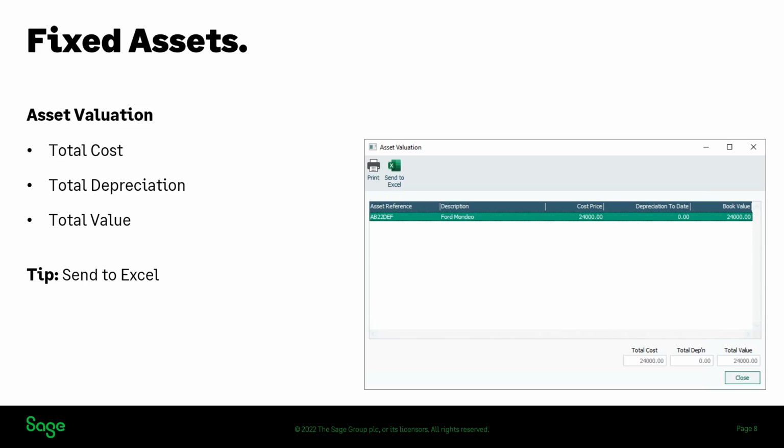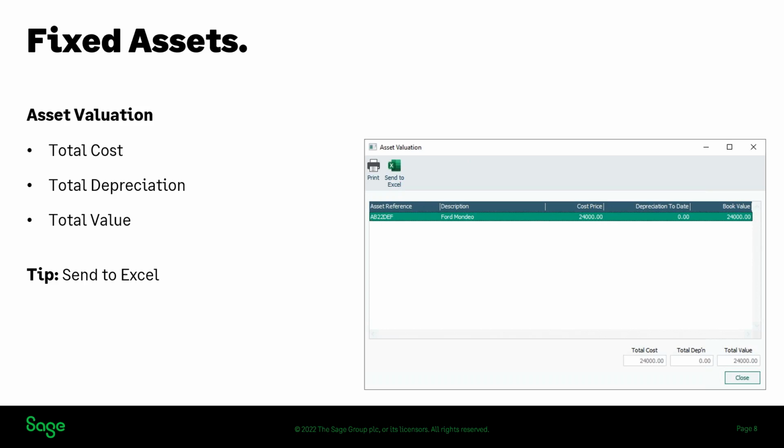The layout is pretty much the same. You've got an option as well, if you need it, to send it across to Excel. It's probably not apparent why I would do that with so few assets on there, but if you've got loads of assets, loads of records, then you may find that useful.